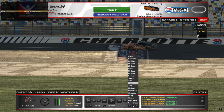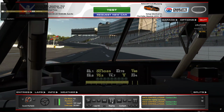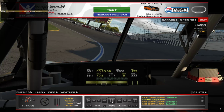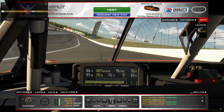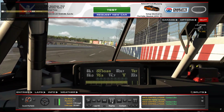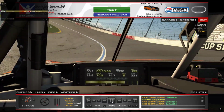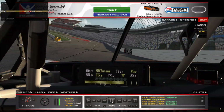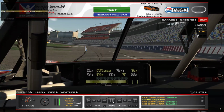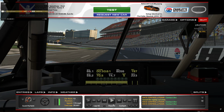Really awesome deal. We are at Charlotte. Let's take a lap. All right, let's go over that lap. So essentially this is about 27, 28 laps in, somewhere around there.